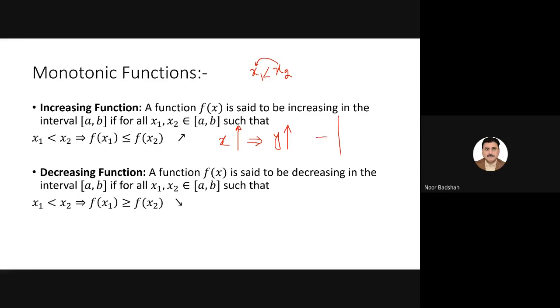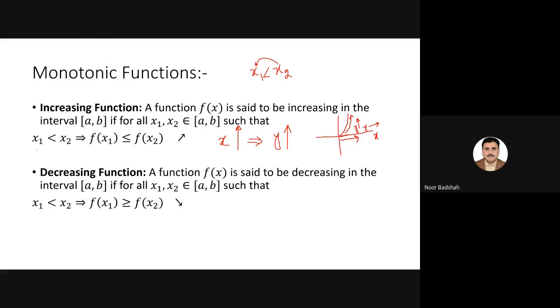If we see geometrically, let's suppose we have a function whose graph is something like that here. So you see, if you increase the values of x, means if you are going in the positive direction, that's the increasing direction of x, values are increasing here. What is going on in the graph? The graph is also going upward. So as we increase x, y is increasing. So in this interval, whatever the interval is, if you start from here and go up to here, this function is increasing, because as x increases, y is also increasing.